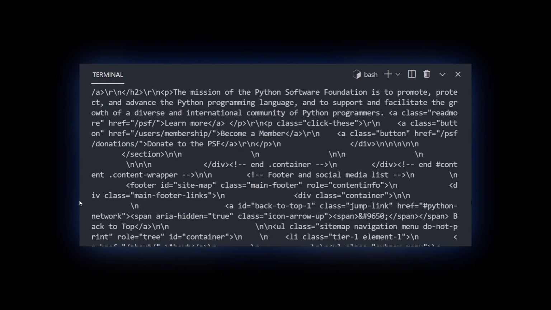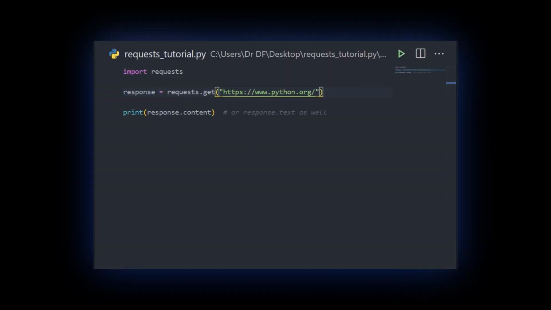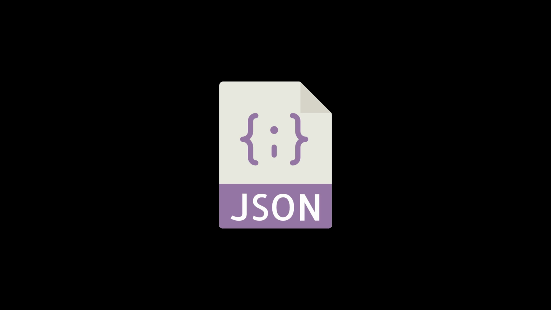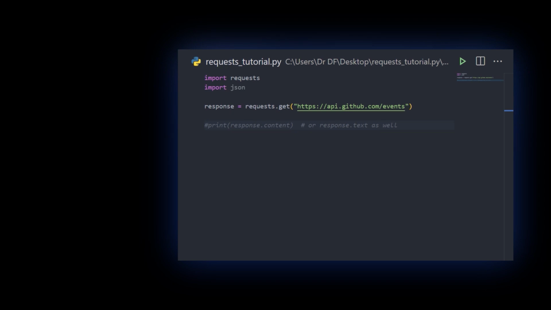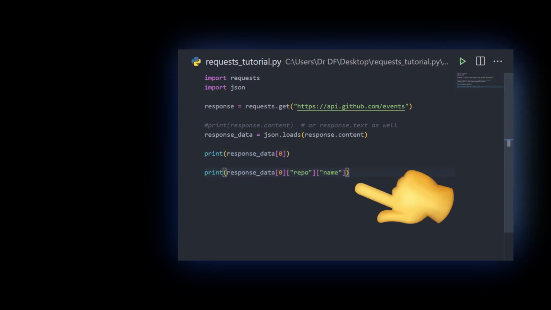And now we're getting this HTML here, because what we've just done is similar to what our browsers do when we visit a website. The server gives it some HTML to display on the screen. Now let's try with something else like this URL here, which when you run the Python script returns something similar to Python nested dictionaries and lists, which is JSON by the way. And there's a Python library that helps us to manipulate JSON formatted strings, which is the built-in json library. All you gotta do is import it and then pass the returned string from the server to the json.loads method, which returns a normal Python object we can use later. For example, we can display the list's first item or manipulate the data of its nested dictionaries like this.